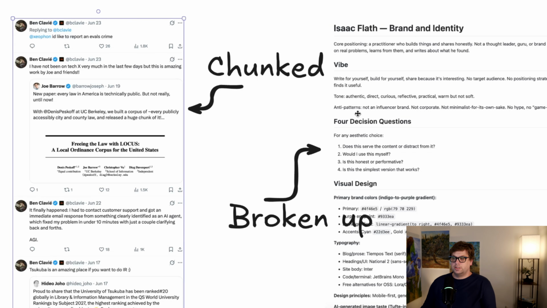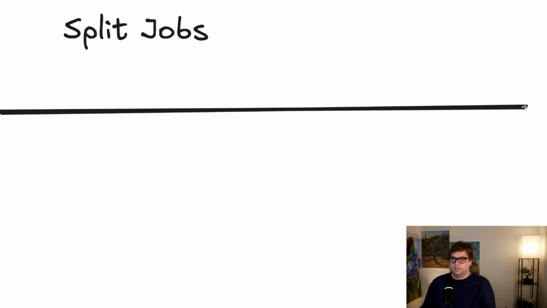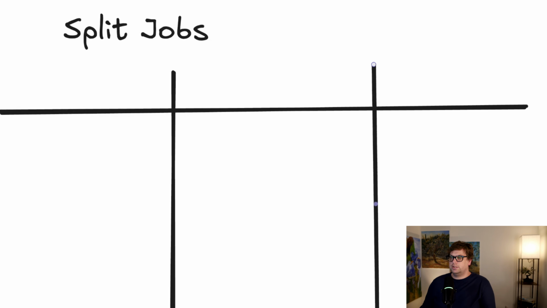Now, one approach is to convert all the Twitter posts into a big old markdown file, or each one is a markdown file, and put that into a directory and say the agent will grab through it. That doesn't work that well in practice over time. So this leads us to split jobs. So what are all the things we want to do? I mentioned a wiki and skills, and I talked about what those aren't good for because I often hear people saying, maybe we can just do everything there. Now, I don't think that's the case, but I do think they have a place. And so let's talk about a few examples here.